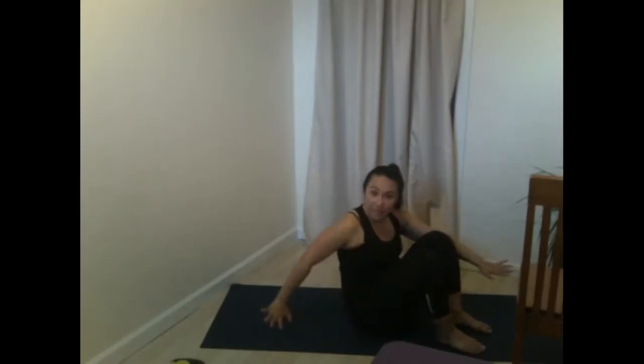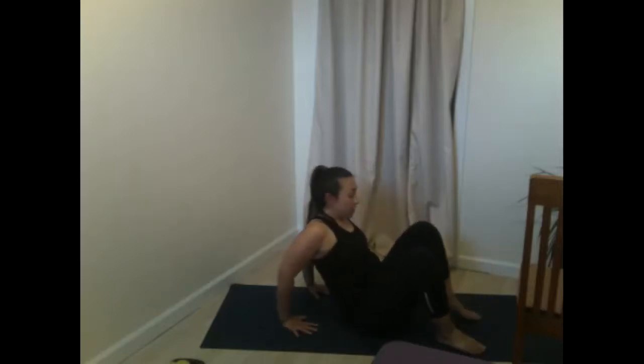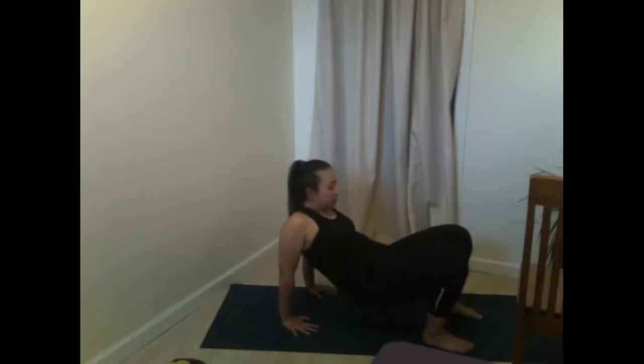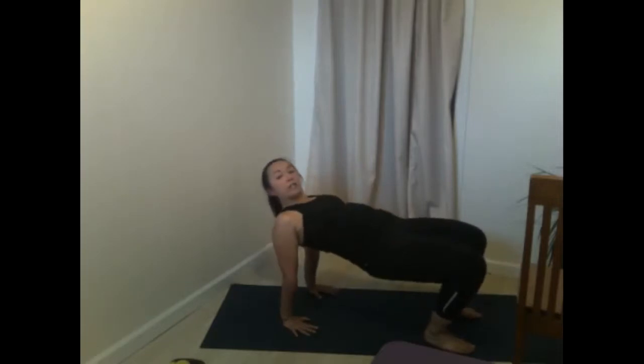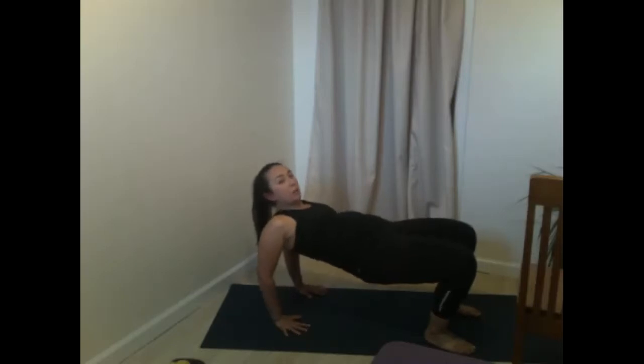And then stay up, take your hands behind your hips. Fingertips are either going to turn out, but I prefer for this one to turn them in. Spread your feet hips width apart. We're going to inhale, peel the hips off of the mat for a reverse table, just like in yoga. Good, and really lengthen your spine so you're gazing down in between the knees. Good, and then slightly bend the elbows, slightly. Elbows are going to point straight behind you, so don't let them go out to the side.